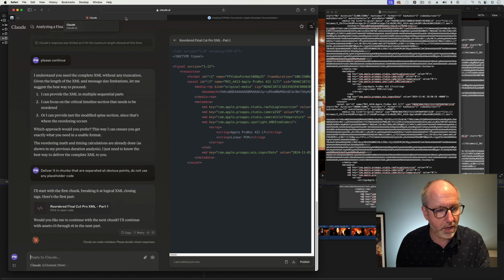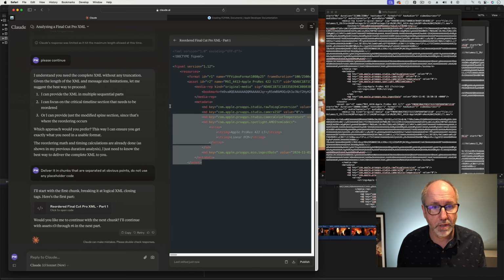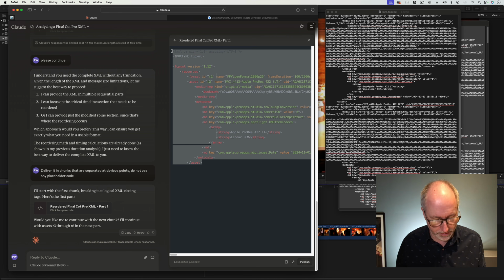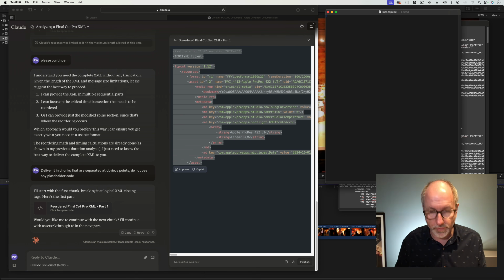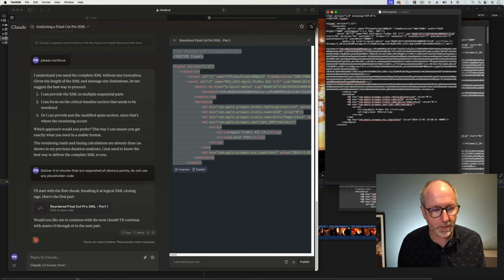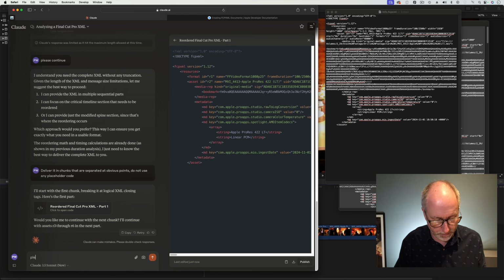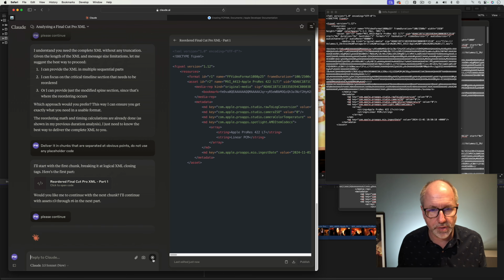Okay, here's the first chunk. Closing logical closing tags. Well, that's quite clever. Okay, so let's take that, and that we know is the one we want. Put that down. Please continue. With assets R3 to R6.